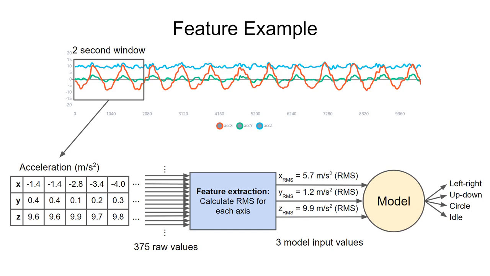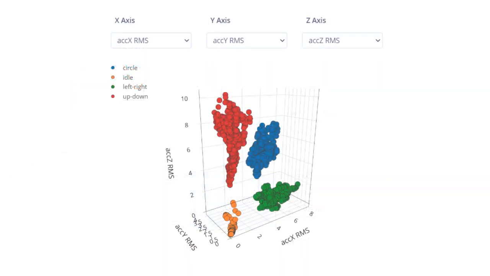We're back to having only 3 dimensions as the input for our model, and they take into account 2 seconds of data. One thing you might want to do is filter out the mean of each set of data before calculating the root mean square so that gravity is taken out of the equation. In fact, this is exactly what Edge Impulse has done. We could probably create a classifier model that works very well on just RMS data, as there is a lot of separation between these feature groups.